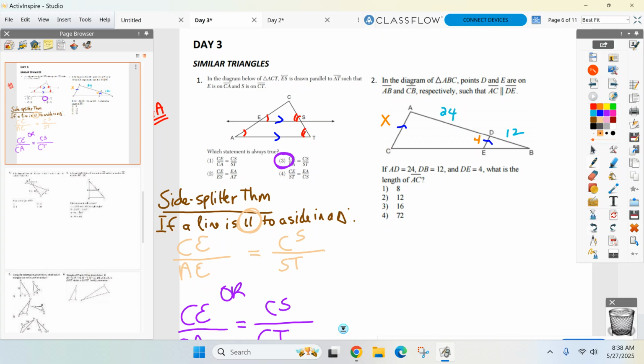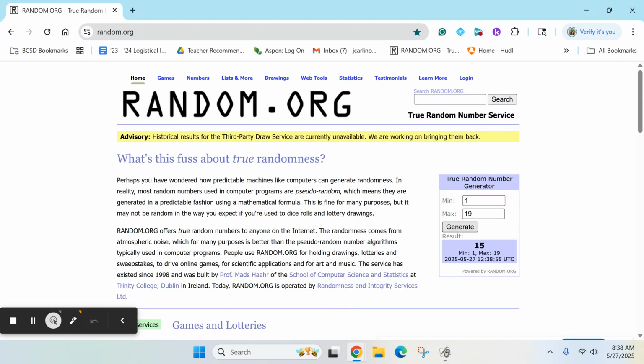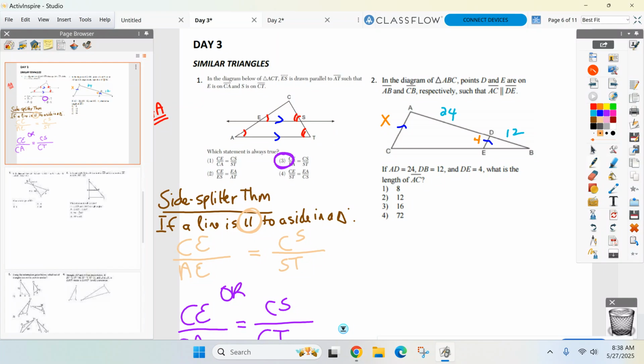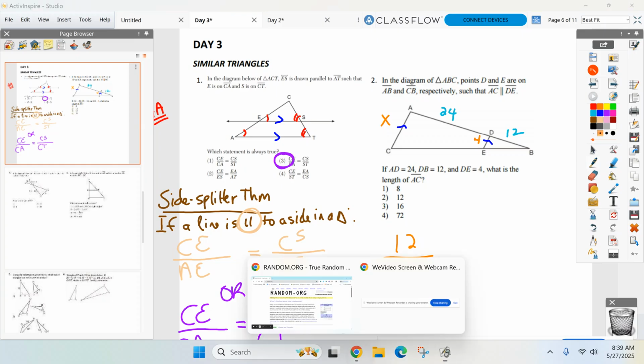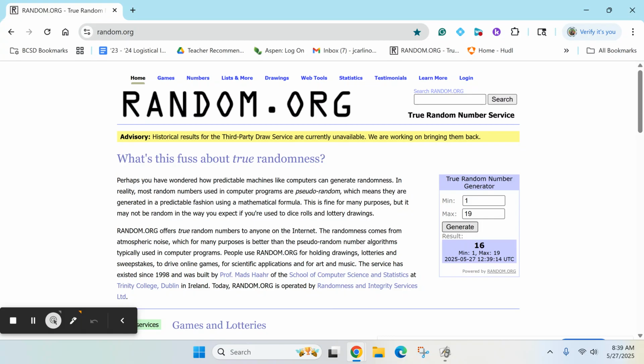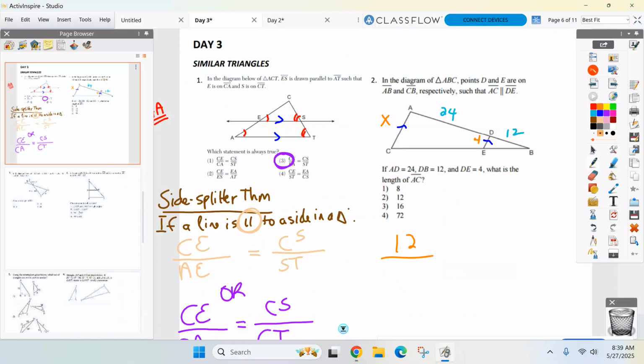I cannot use side splitter, so I got to go full sides. Full sides. Give me a side length in the small triangle, we know. Side length in the small triangle, I know here. Zoe? 12. Okay, match it up with the big one now. You can't go 24. This isn't side splitter. So the 12 matches up with what side length in the big triangle up there? Maddie? 36. How did Maddie get 36? Because she can add 24 and 12. You can't go 12 over 24. It's not side splitter. Please see the difference, I hope.